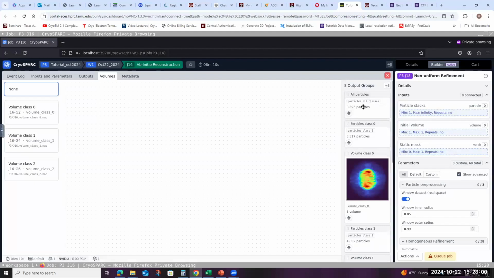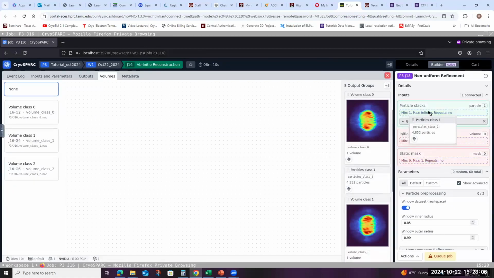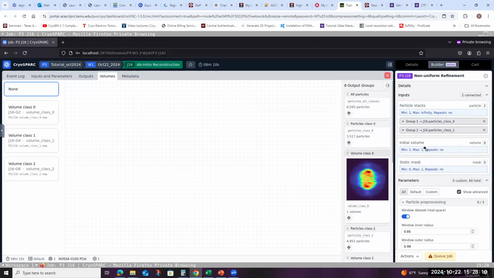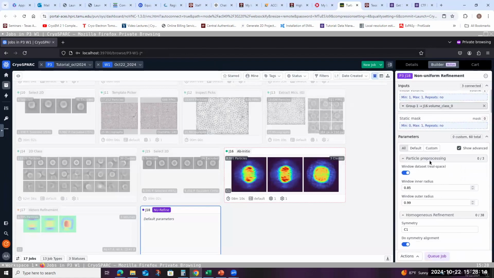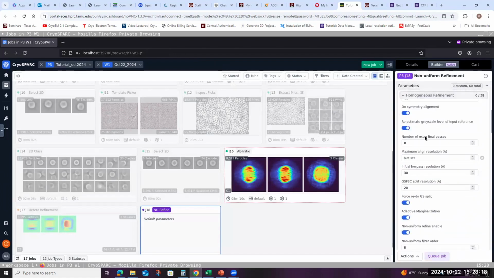We're not going to select all of them. We can select the particles that belong to class 0 and class 1, and then use either class 0 or class 1 as the initial reference. And we're still going to use the C1 symmetry and say that it's completed.